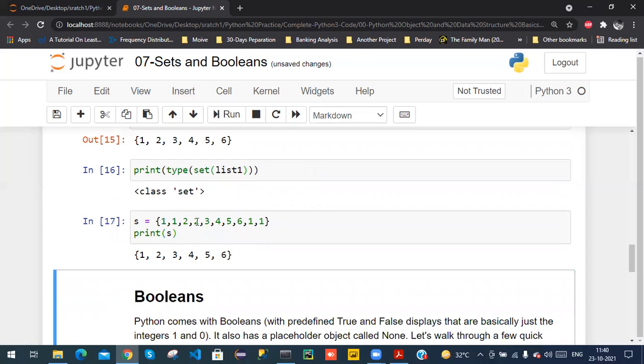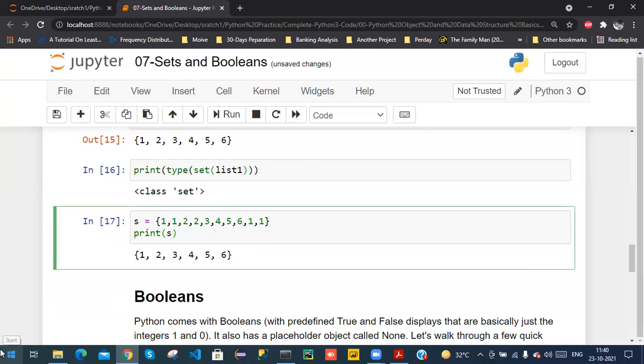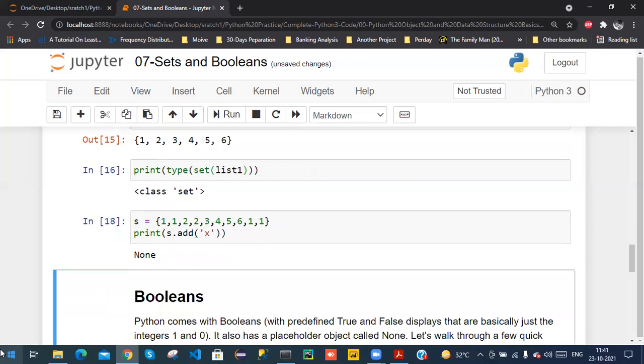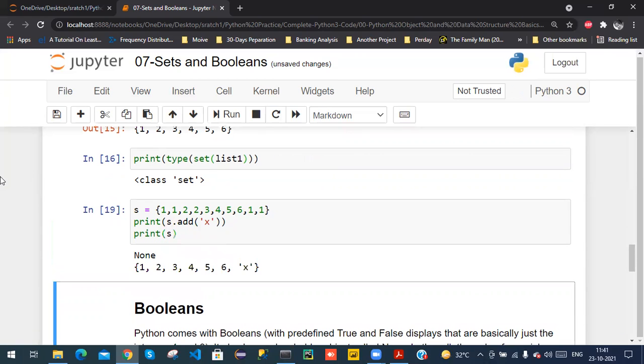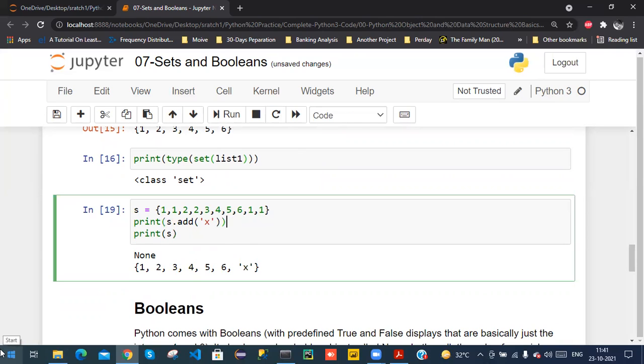Also the unique element. Now I want to add to x. Sorry, I didn't print it. Print s. So it adds one value using add. Now I want to update.